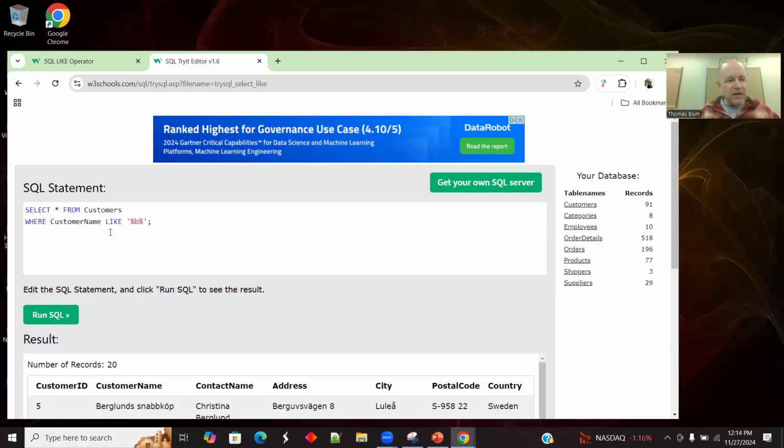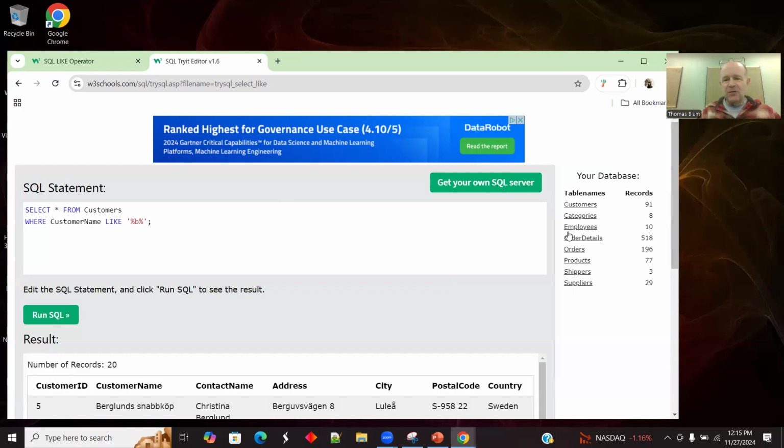All right. Now you can specify that you want it at the beginning, at the end, or you just want it somewhere. I've occasionally seen this not work if it was at the beginning or at the end. So I think there are different implementations of SQL, but at least right now it seems to be working here. This means there's a B anywhere in the list.